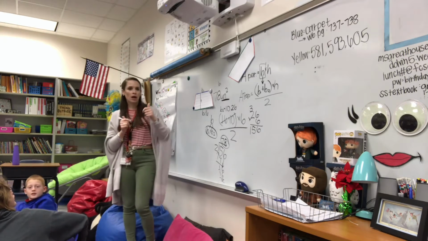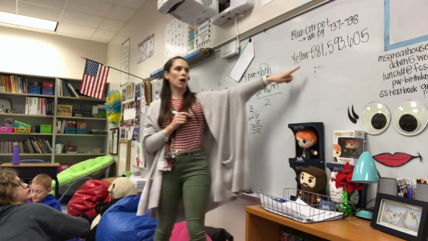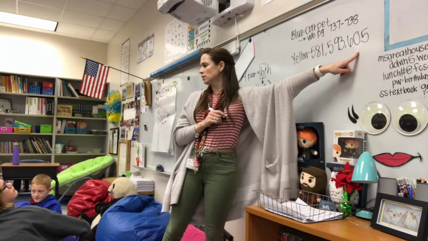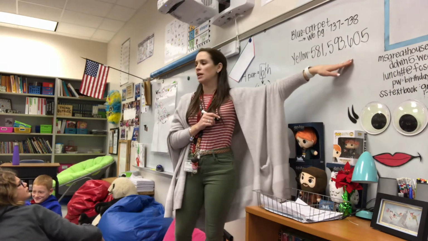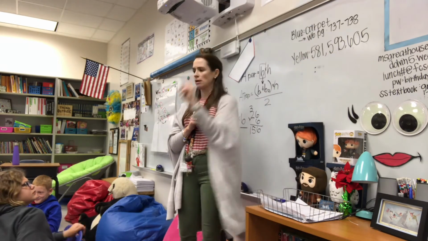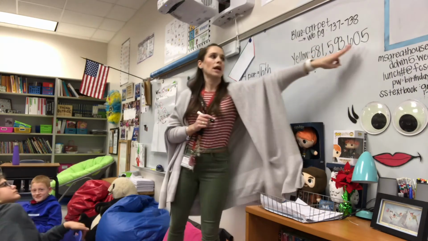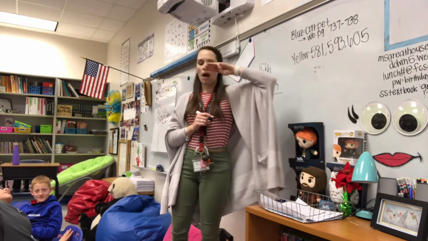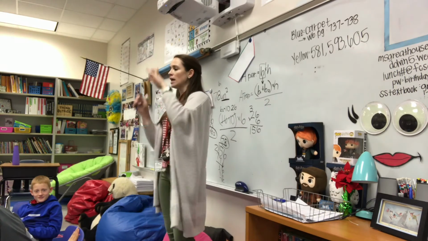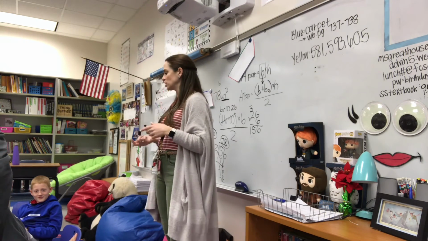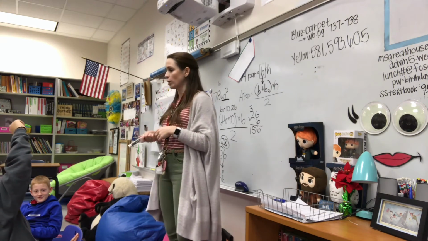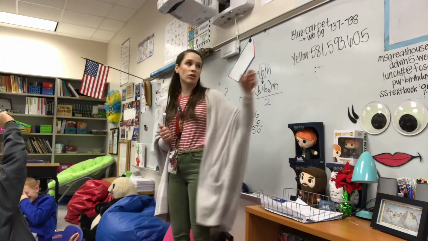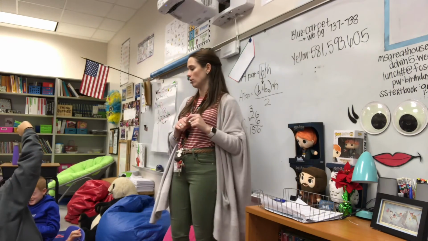Good? All right, there are 3 workbook pages up here on the board. These are going to be the 3 different shapes that we've reviewed: parallelograms, triangles, and trapezoids. I'm going to put the answer keys out. Even though it's not on your game board, you can still earn points for your team for completing them. So these are going to be great practice to prepare you for your homework.